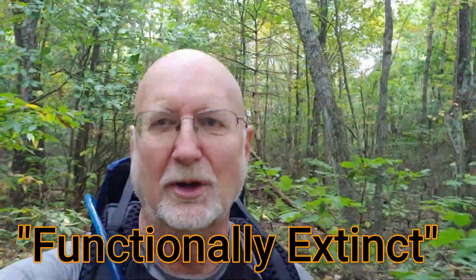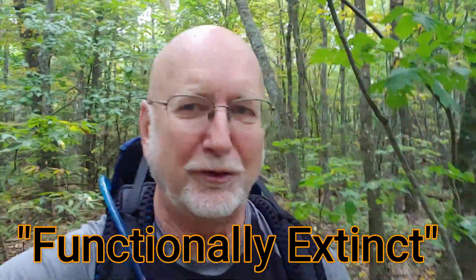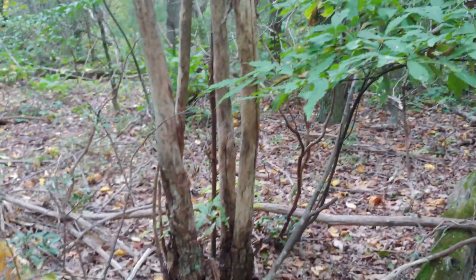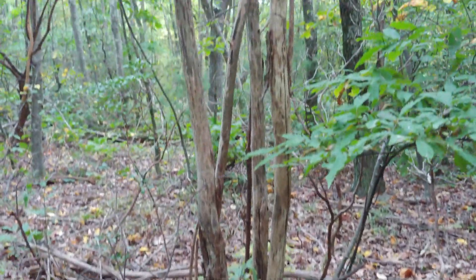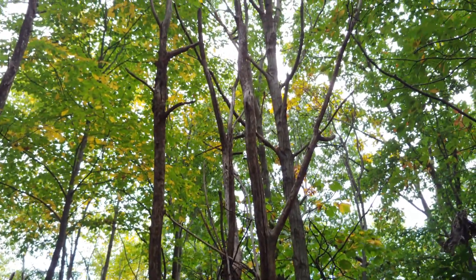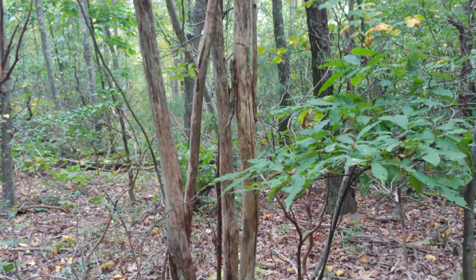I'm back hiking up the trail and I'm just amazed at the multiple chestnut trees I'm seeing along here. Remember that this tree is now functionally extinct, yet it keeps sprouting from the rootstocks. The blight kills 99.9% of these before they can flower and produce seeds. I have to respect and I'm amazed by the vigorous fight left in these trees — how they keep sprouting up, growing, and then dying back again. Just a remarkable thing to witness.